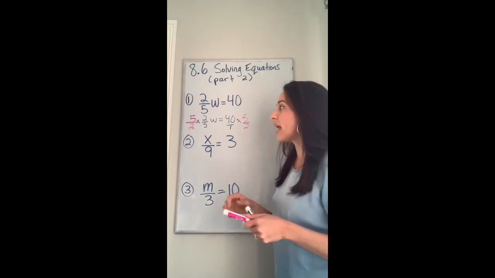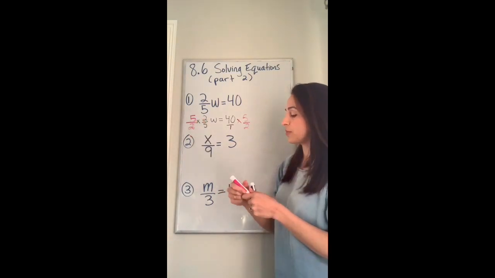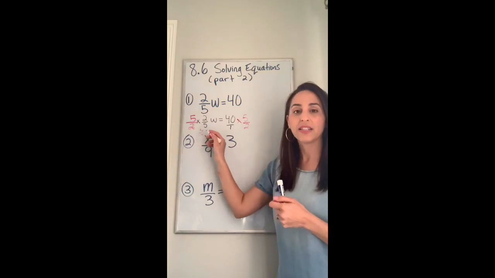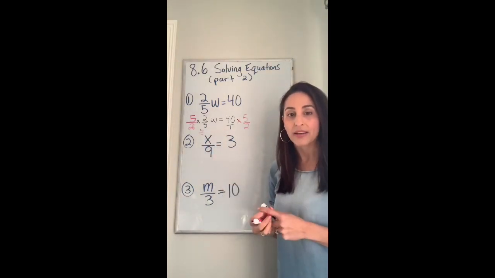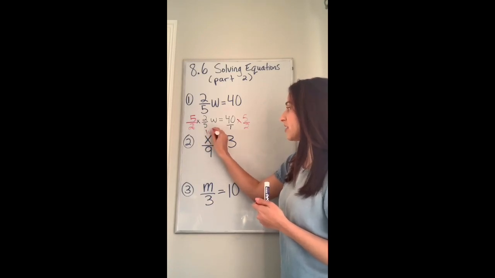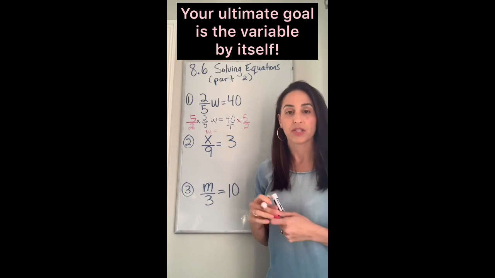So what's up? This is what happens. This actually cancels out because when you multiply, 5 times 2 becomes 10, and 2 times 5 becomes 10. And 10 divided by 10 is just really 1. So you're going to get 1W. So I have W by itself, because my goal here, don't forget, is to get W completely by itself to solve this equation.